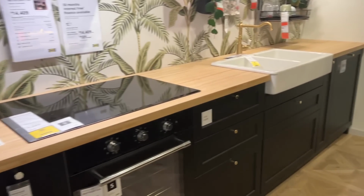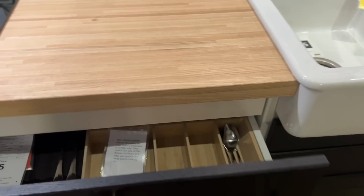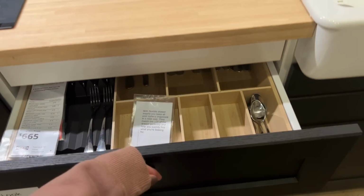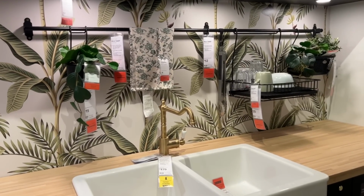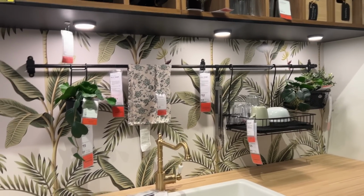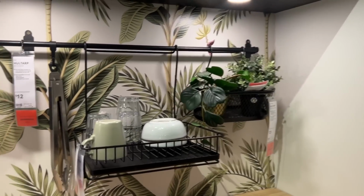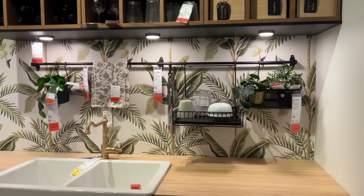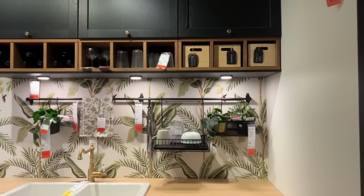Okay, we do have a black kitchen here. Oh, why does this make me feel like I'm not going to see my favorite kitchen? Oh, yes. Okay. Oh, I love those drawers. So good. Yeah, I'm kind of getting a vibe that this might be their version of the black kitchen, which I don't hate. I don't like the wallpaper. I feel like a lot of you would assume that I do, but I think it's too busy for my preferences.